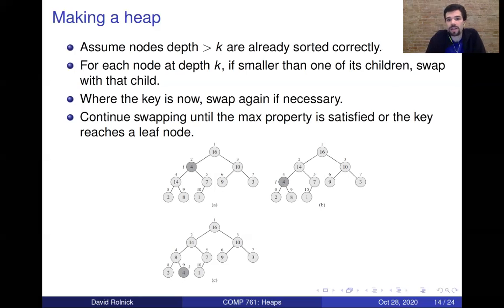And you can see why this works, because in each case, we are ensuring that the heap property works at that node because we've explicitly picked the larger one of the children, which is definitely larger than the other child. And we're only doing this if it's larger than the original parent. So it's going to be larger than both the children. So 14 has to be larger than its children now. And because the heap property was satisfied before, we know 14 was larger than 8 here. And so 14 is still going to be larger than 8 once we've moved 8 up here. And so we're never going to violate the heap property.